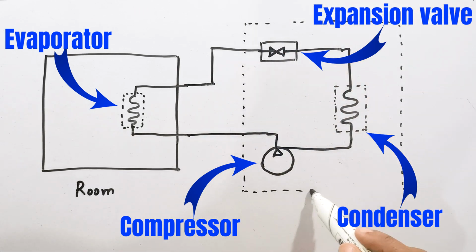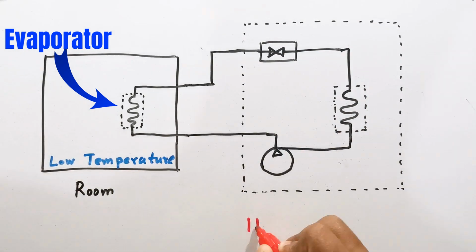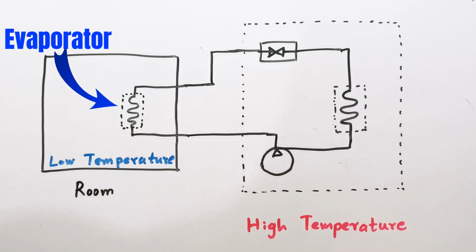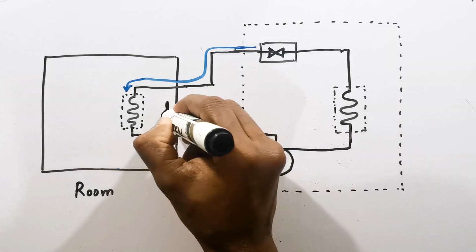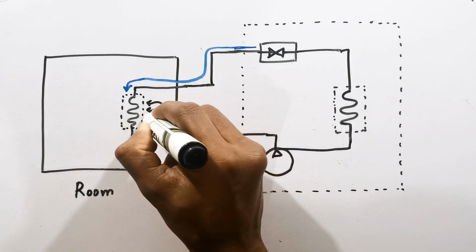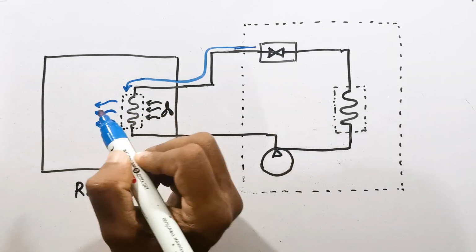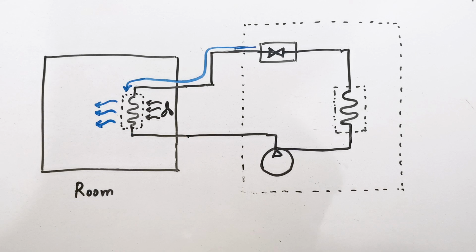The refrigerant moves through this cycle. The evaporator is installed inside the indoor unit. Low pressure liquid state refrigerant comes to the evaporator. In this moment, the temperature of the refrigerant is lower than the temperature of the space. At the same time, an airflow is blown through the evaporator. As the temperature of the liquid state refrigerant is low, it absorbs heat from the airflow and transfers to gas state. As the heat is removed from the air, airflow gets cooled down.